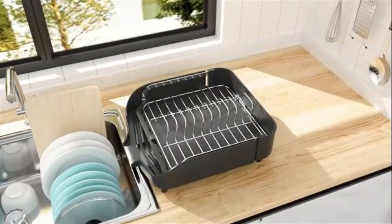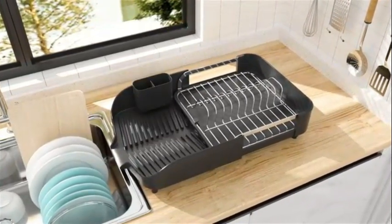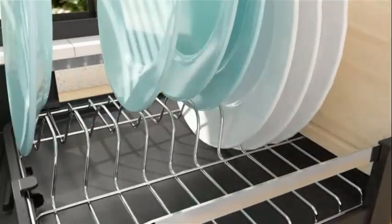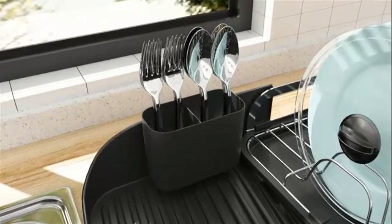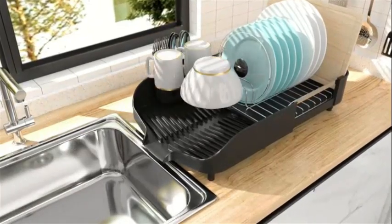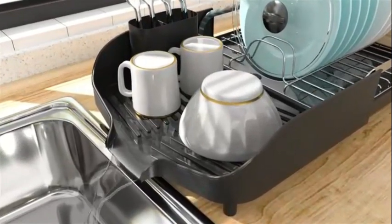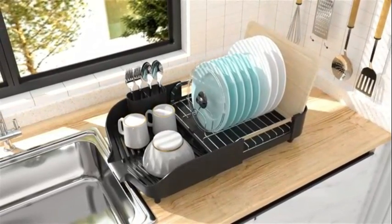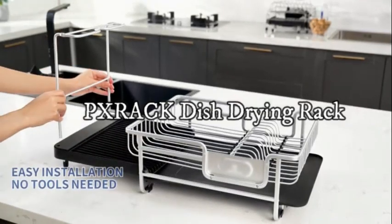As a leading brand in kitchen essentials, Cuisinart delivers a reliable dish drying solution that aligns with the needs of modern households. The silver color of the rack adds a touch of sophistication, enhancing the overall aesthetic appeal of the kitchen. Notably, the removable feature of this dish drying rack ensures ease of cleaning and maintenance, allowing for a hygienic and convenient user experience. Its item weight of 4.3 pounds contributes to its stability, while remaining manageable for relocation if needed.